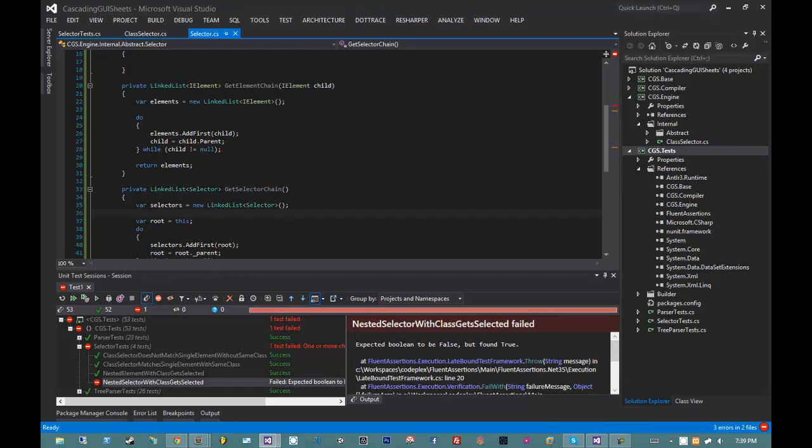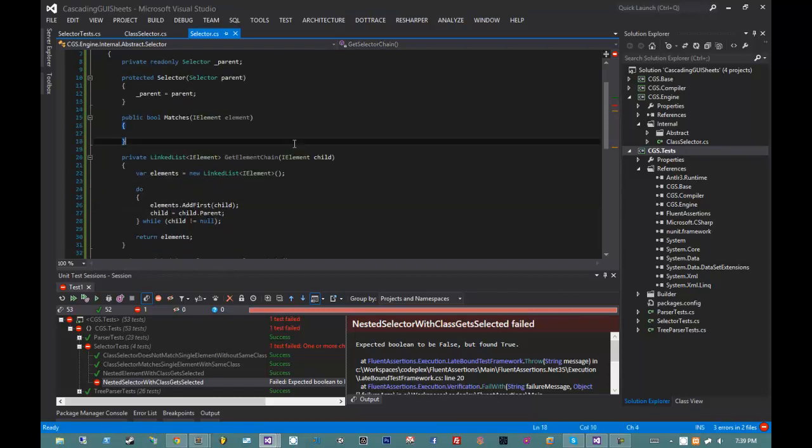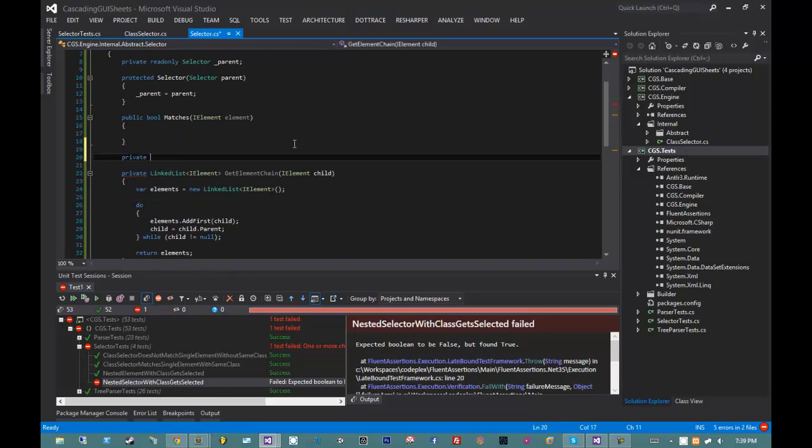I'm going to write another private method, private static bool, and this is going to traverse the entire chain of both of these chains and make sure that every step matches with what it should match with. So it's going to make sure every element matches with the current selector we're looking at, and their pseudo elements match and all that fun stuff.